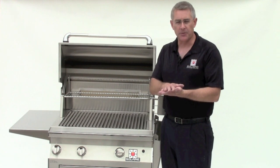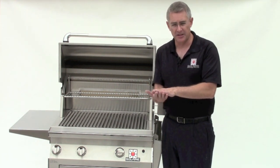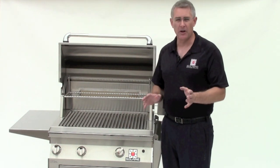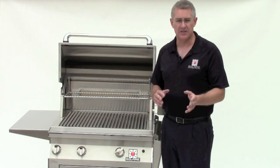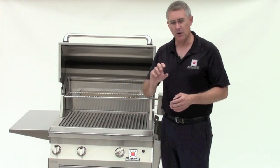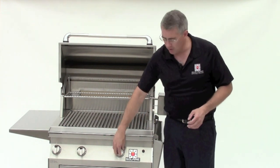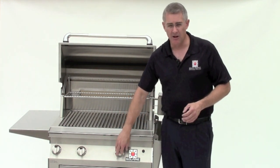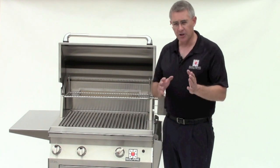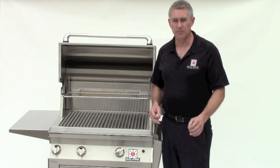I like to go two and a half to three minutes on one side, flip it over, two and a half to three minutes on the other side, both on high, and then I'll turn it down. This will vary from type of food, type of meat to another. Thickness will change that — a thicker cut, I might go a little bit longer on high before I do the turn-down. Sometimes I'll just go a little bit of sear and a longer time on low, keep turning to let the juices flow through. You're going to find what works best for your types of food, but this is just to give you a starting point.